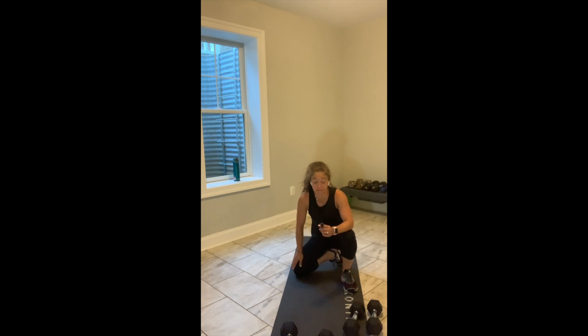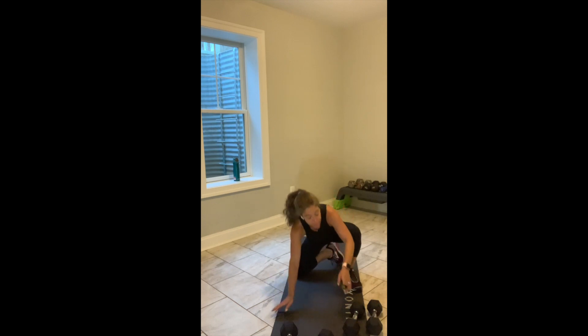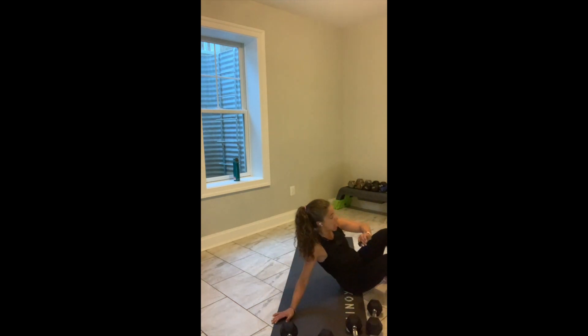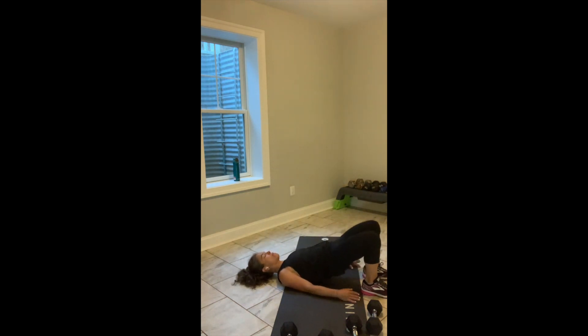On our back in 5, in 4 — no weights needed. In 3, in 2, and great. Lay down on your back. Feet flat, knees up, hips up. Tuck your ribs in. Walk your feet away from the midline of your body — your butt will hover one inch off the floor, then you walk it in. I've got 30 seconds, let's go. Walk your feet away, butt is one inch off the floor, walk it back in. Switch.